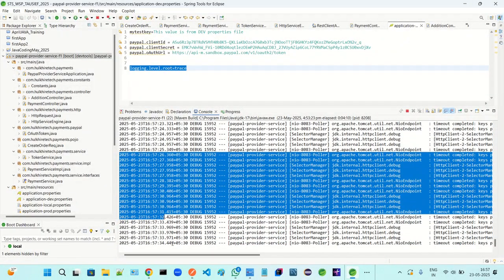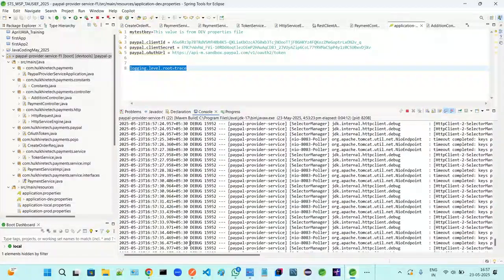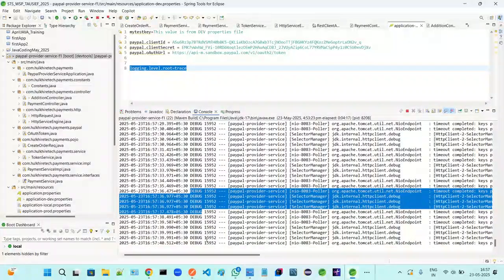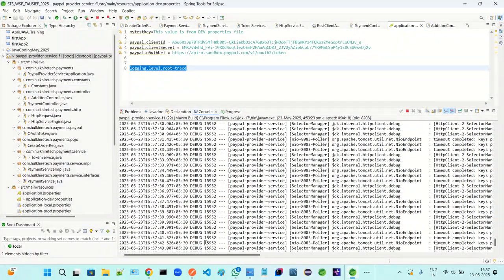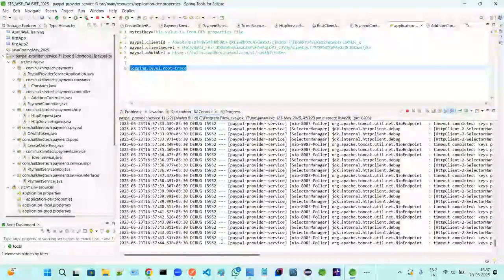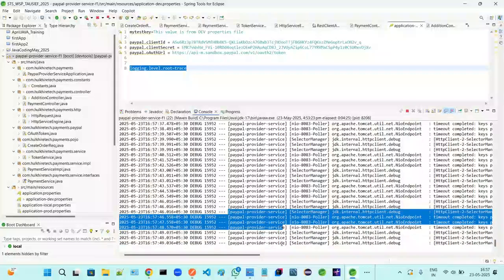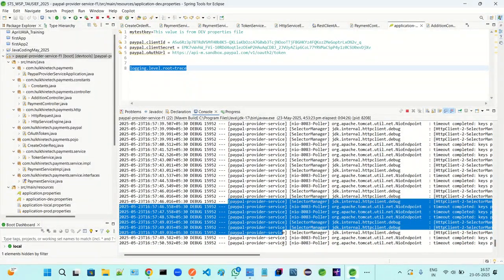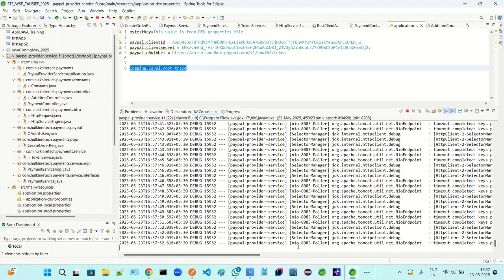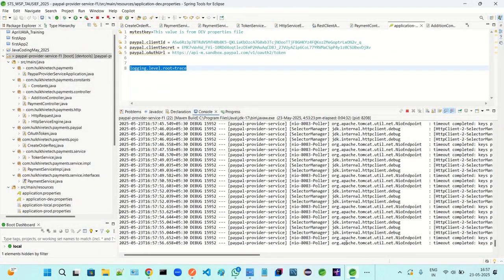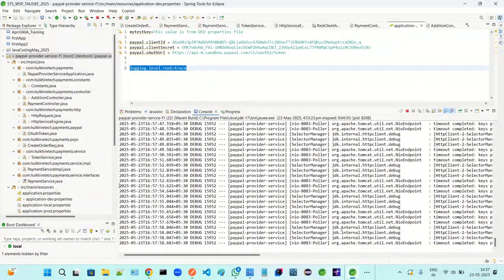This is the program id, PID, and now this is the complete thread of your project, which thread it is running: PayPal provider service thread, and it is running on 8083 port, isn't it? And this is the JDK, and it's showing that complete text structure. And this is your debug message it is showing over here.